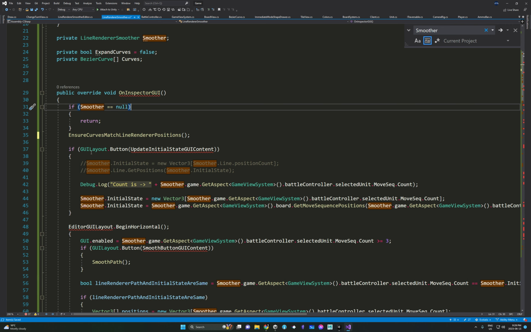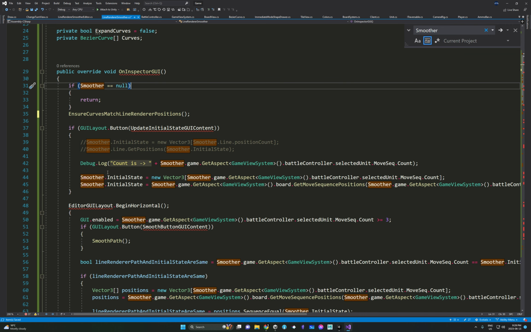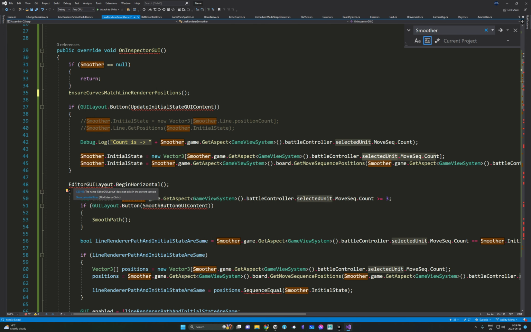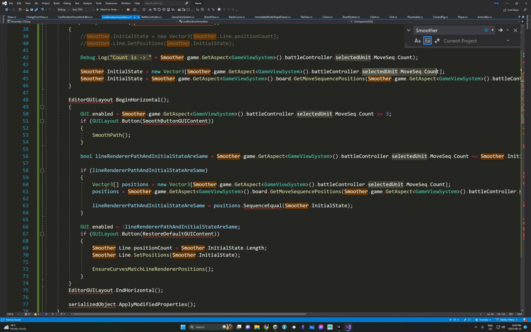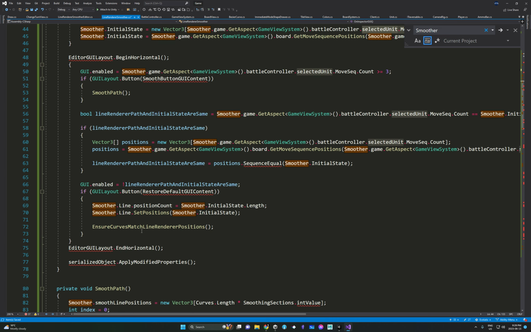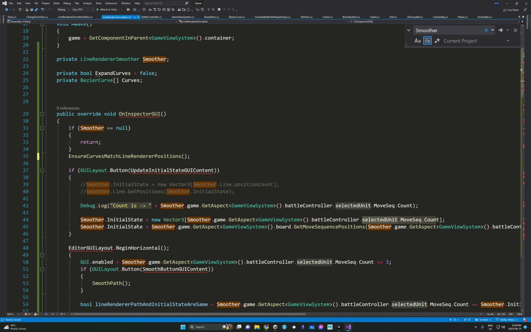What does the script do? It sets the initial state and it checks probably the unit. Yeah. Okay. What is this one? Editor layout begin horizontal. So, okay, I'm not entirely sure.